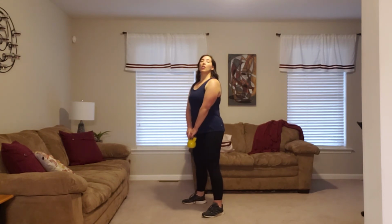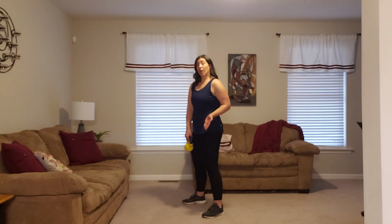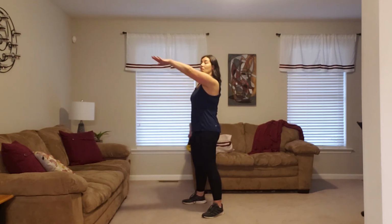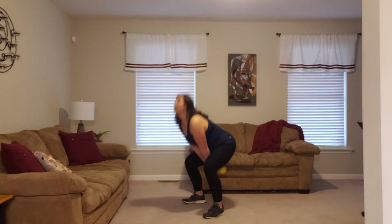So from here, what we're gonna do, very slight bend in your knees. You do wanna bend your knees a little bit. What you're gonna do is you're going to reach the kettlebell through your legs out behind you as far as you comfortably can. You're going to stand up, forcefully driving your hips forward to full stand. Again, be careful that you're not coming way out here and hyperextending your back. Okay, nice stable posture. Again, keep that core control. And that kettlebell is going to swing up. Again, eye level, no higher. Okay, so it should look something like this.